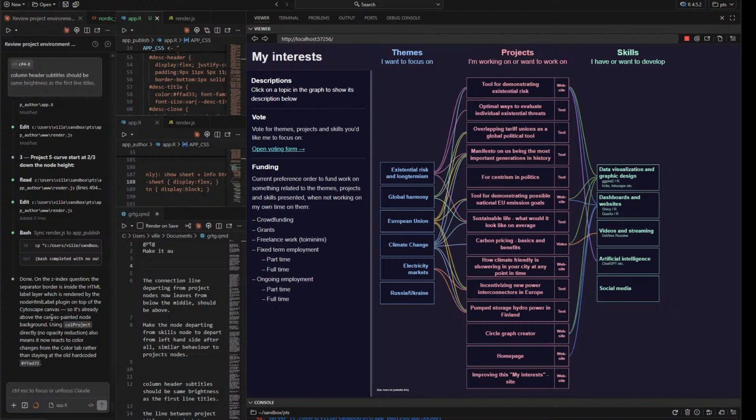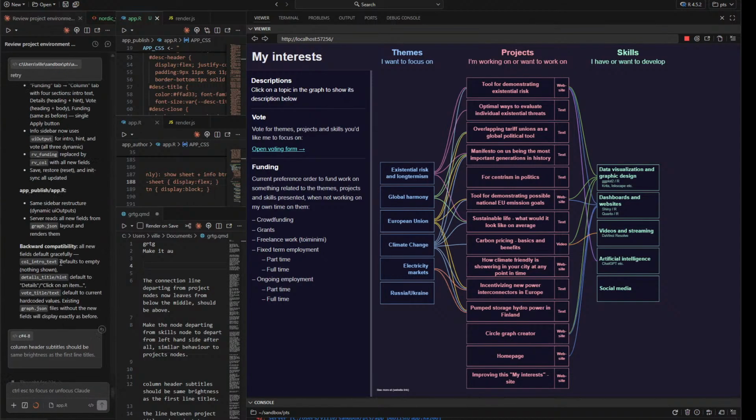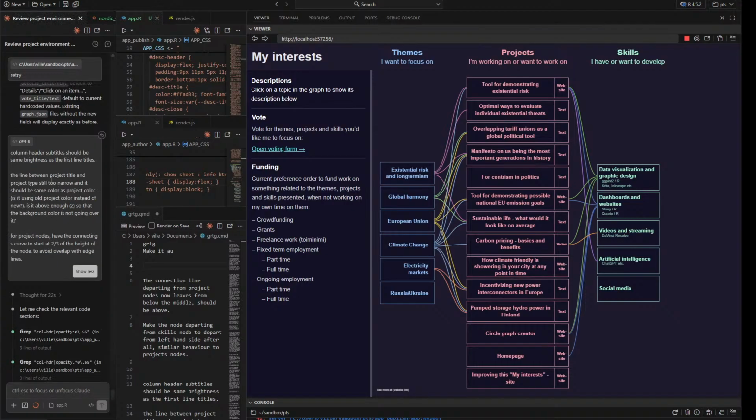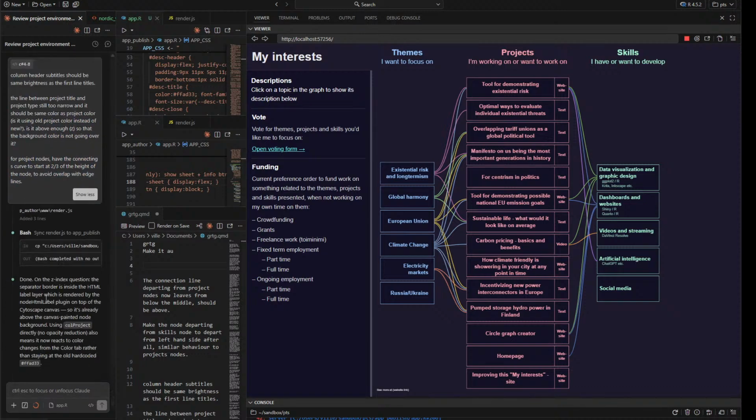So if I type here some kind of advice for Claude, then Claude can automatically make the changes for those files. This wasn't possible in RStudio. I just had to go to the Claude app itself, and from there copy paste always the new version. So this is a lot faster.